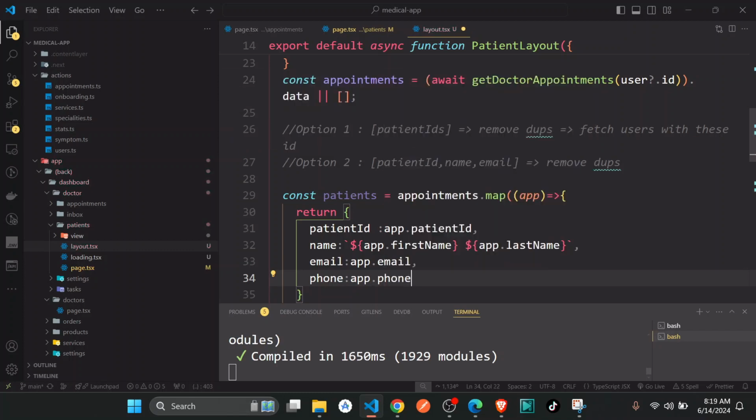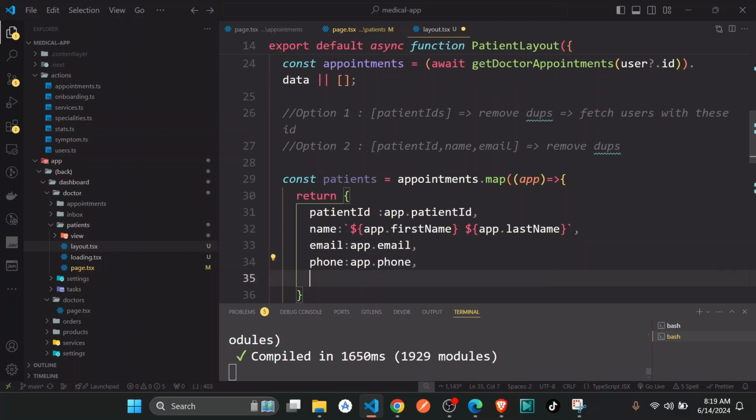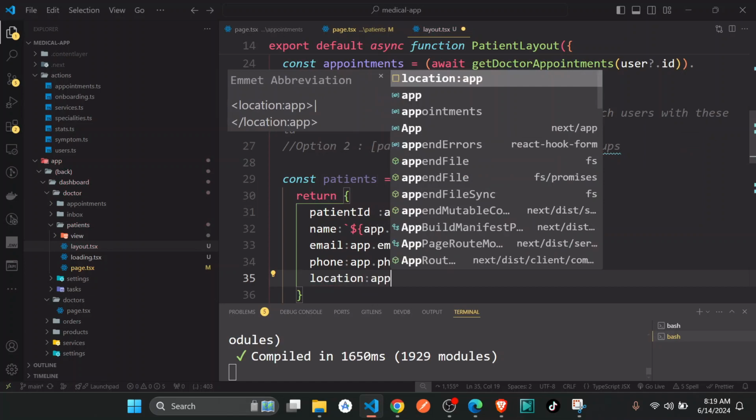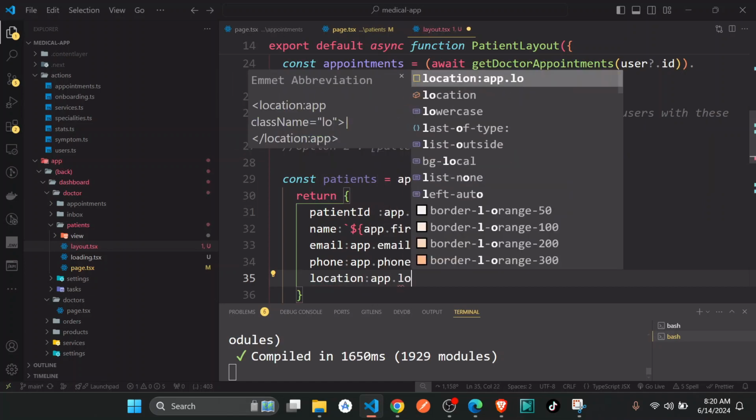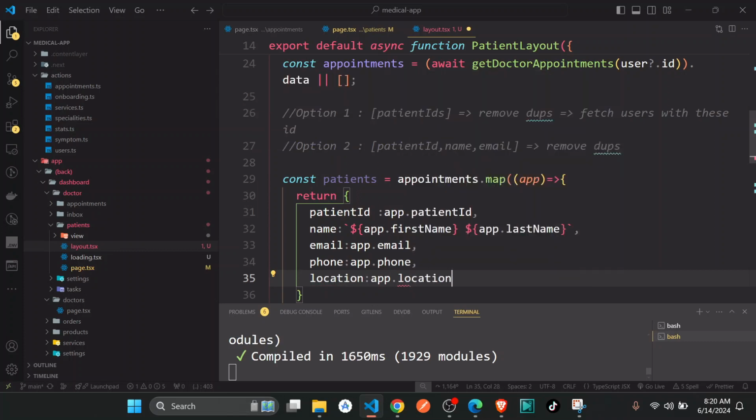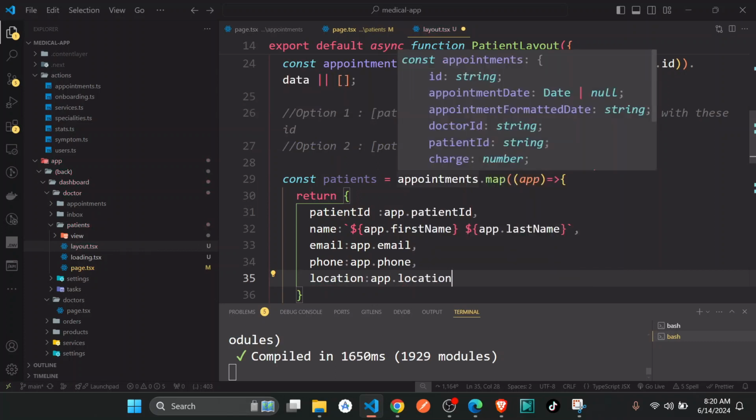Okay, I think that's like the most things you need from the person. Maybe we could also get the location, appointment dot location. I don't know if there is any other information that we would get from this.